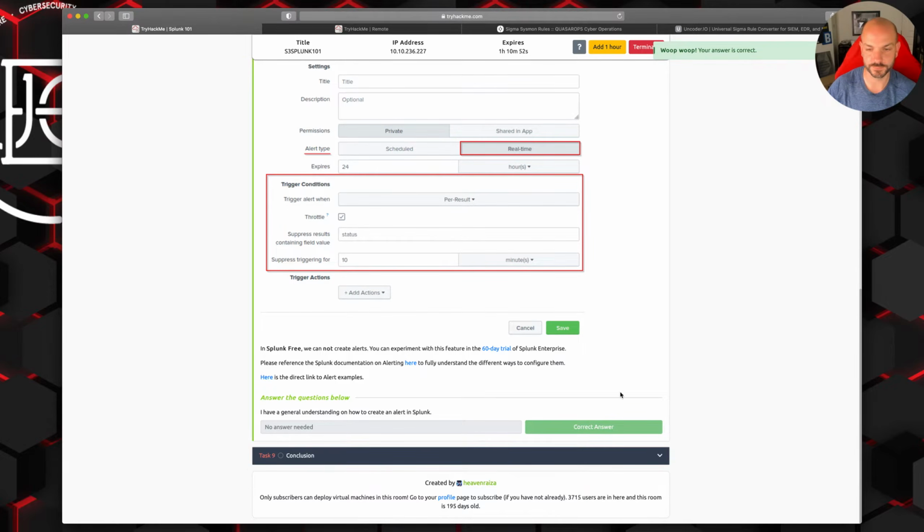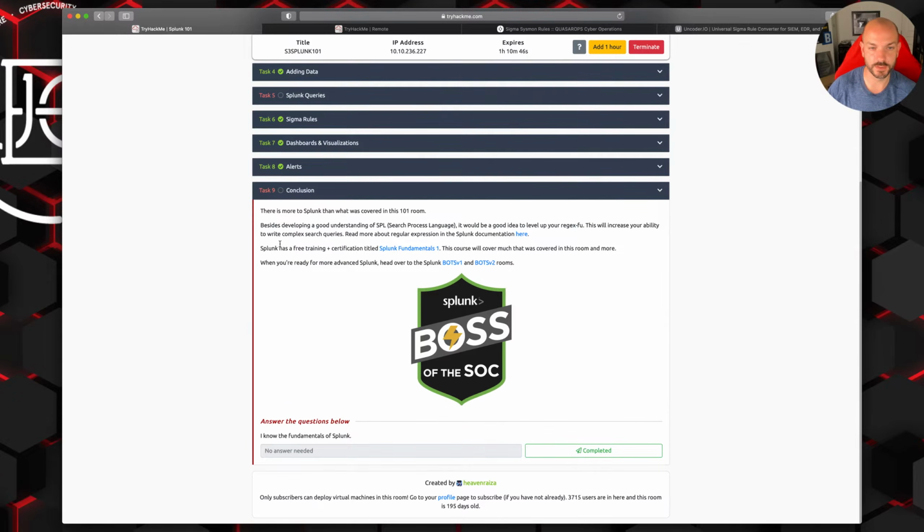We covered that. And then in conclusion, yeah, so that's the Splunk 101 room. There's another one for sure that's a little bit more advanced that we can do next. If you guys like this, you found this useful, we can definitely hit those up. And then they have a few other rooms. I don't know if these are in the cyber defense learning path, but I know that this particular room we did today and another one that I was looking at are within the cyber defense path.